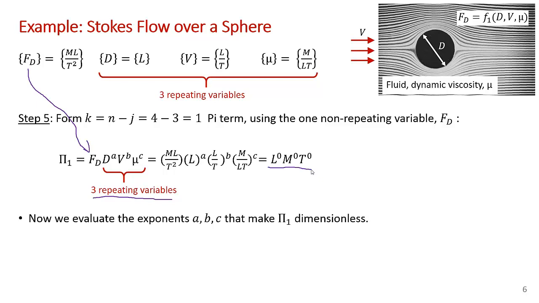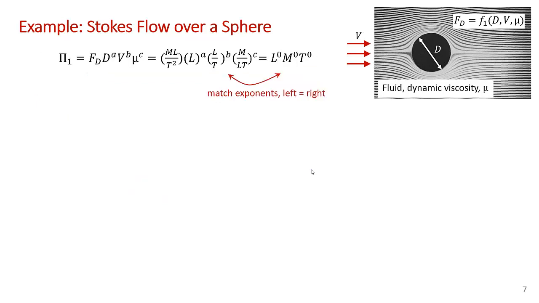Now we evaluate those exponents that make π₁ dimensionless. I repeated the equation from the previous slide. What we're going to do now is match exponents on left and right. Let's look at the exponents for M. In this case we have M to the 1, so the exponent is 1. No M, no M, M to the c, so the exponent is c. And then the exponent over on this side on M has to be 0. So 1 + c = 0. That gives c = -1.